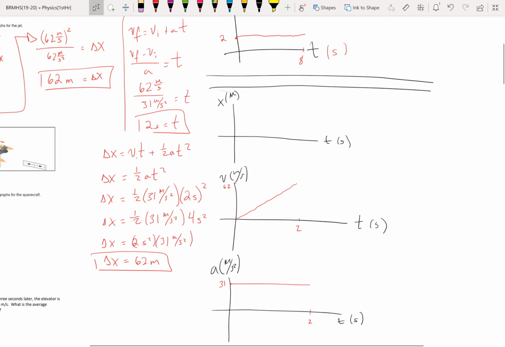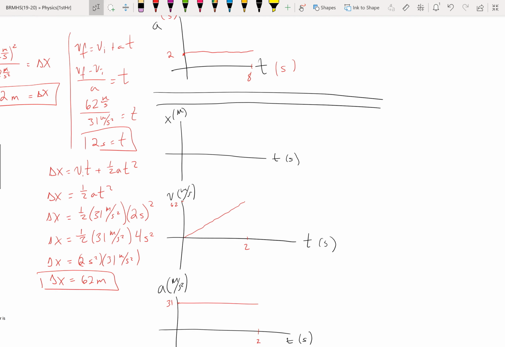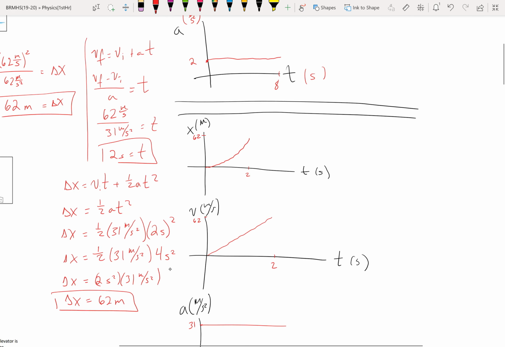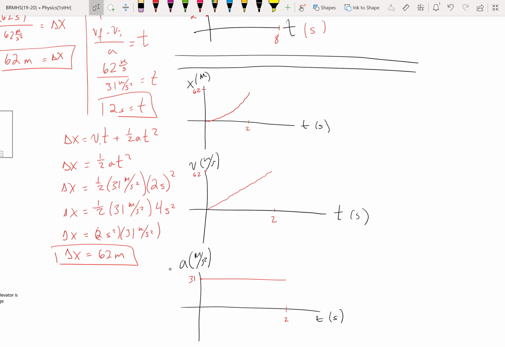position versus time. So the thing is speeding up. It's moving in the positive direction, and it goes from, let's say, a position of 0 to wherever it ends up. That's what we had to find first, which is the 62 meters. So up here it's final position. And we're speeding up from 0, so I've got to do my best to indicate that it has 0 slope at the very beginning. And that's quadratic. That's at 2 seconds. Okay, so there are my graphs for number 2.